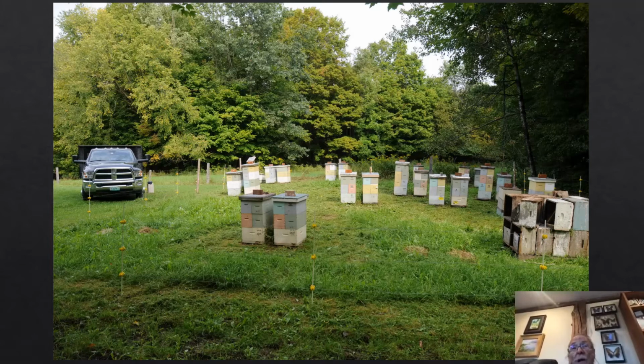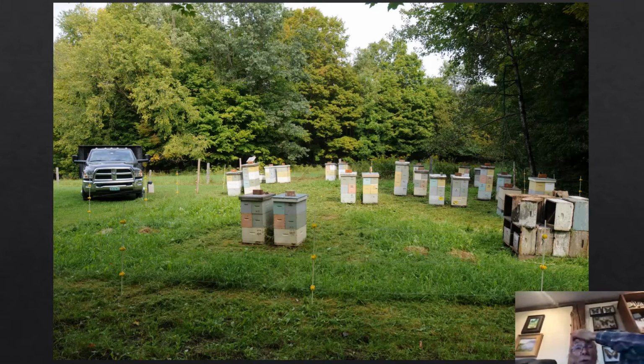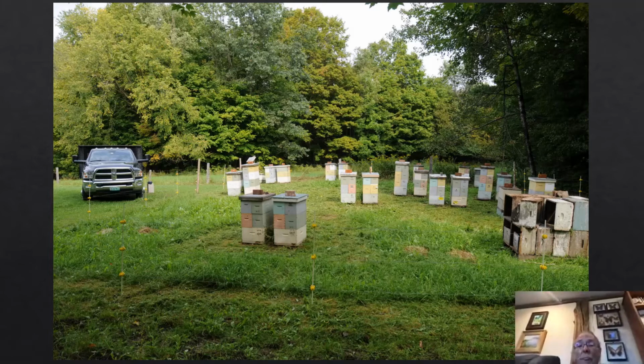What we were doing today, we are adding supers, four-comb supers, to the brood factories in one of the yards, and I only had two people, so it took us all day. We reversed, cleaned the bottom boards, and worked a third story or a fourth story or even a fifth story, because some of them are so strong. They wintered in three, and adding one more isn't going to make it. So you add one more and then put another one up on top, because the populations are huge in some of these. Ten frames of brood in a three-story nuke is not going to be there long if you don't do something. But that's what we're doing.